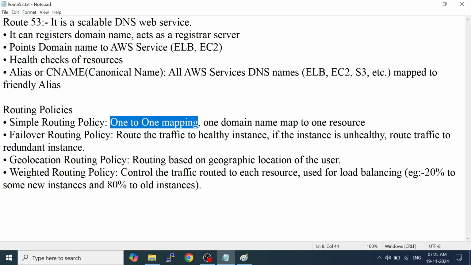I have data centers in multiple locations. Just take an example of India. India is mainly in four parts: south, north, east, and west. Suppose I have a data center in all four locations. If any request comes from the southern part of India, I will give the IP address of which data center? Gujarat or Delhi?